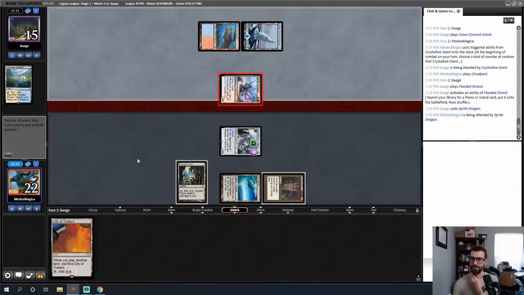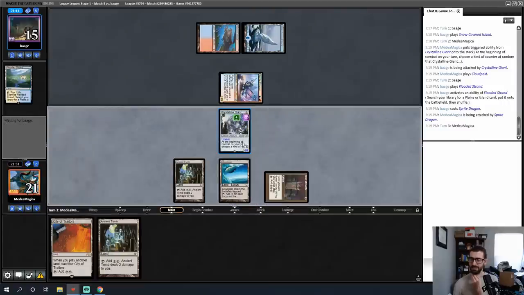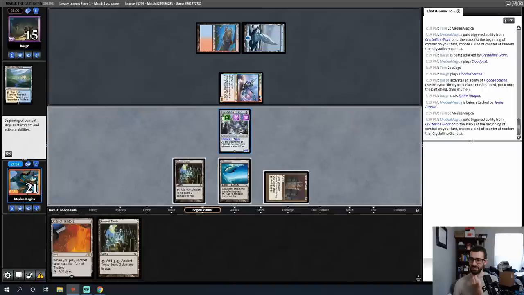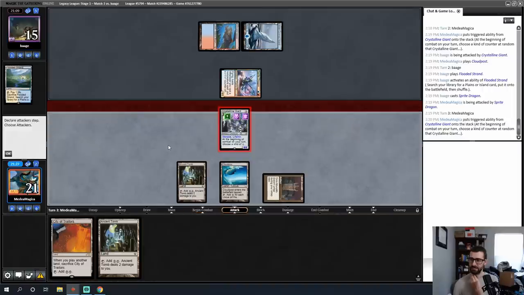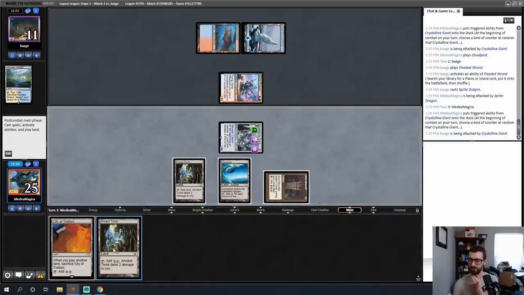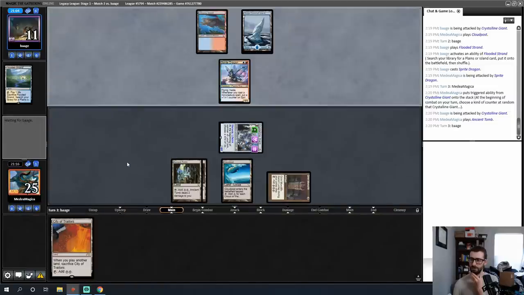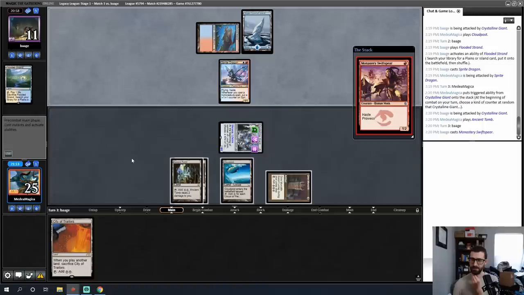Sprite Dragon, not looking great in comparison to Crystalline Giant. But we're not going to underestimate how out of control a Sprite Dragon can get. That thing in two turns could just be the size of my Crystalline Giant or larger quite easily. There is a world where I want to consider taking some damage to untap this Grim Monolith. But I don't think I'm going to do that.